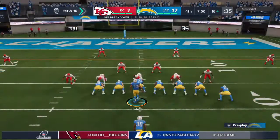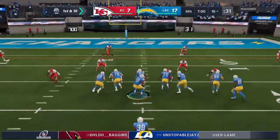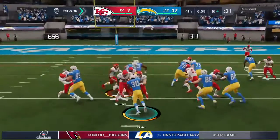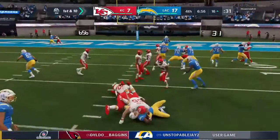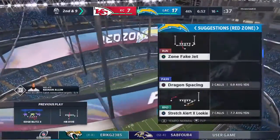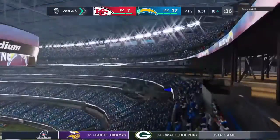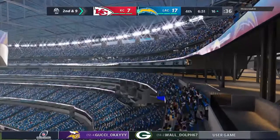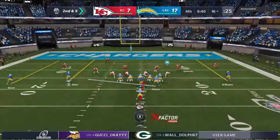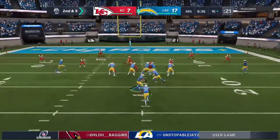So the ball down to the 16 here for 1st and 10. Here is Eckler, and he's eaten up at the line of scrimmage. Might have gotten a yard, down to the 16. Well, no doubt here in the fourth quarter, this is a huge defensive series. Hey, they can read the scoreboard. They realize if they give up a field goal here, this game might be out of reach. They understand the stakes and are playing accordingly.